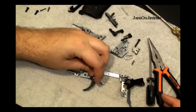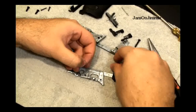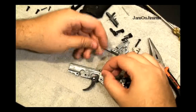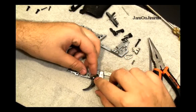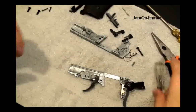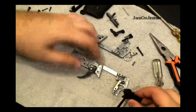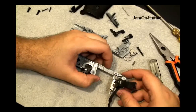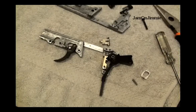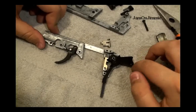It pretty much drops right in on top. By the way, the trigger is just sitting on top of the metal bar there. Trigger goes in, trigger spring goes in on top. So that way is easier. Now you're going to want to reassemble everything — trigger spring's in, now the tricky part begins: trying to put everything back together with getting the springs in the right places.